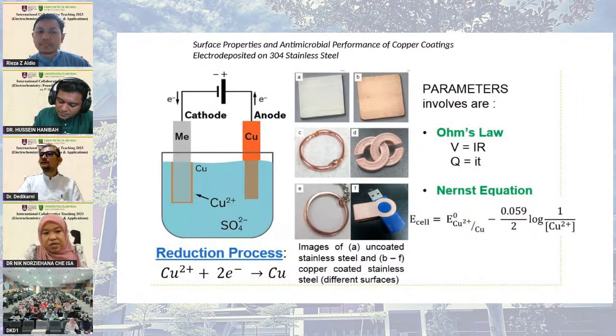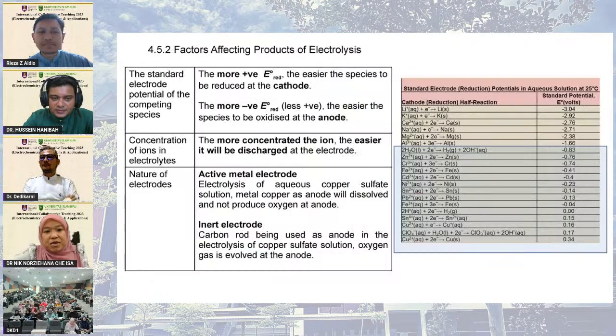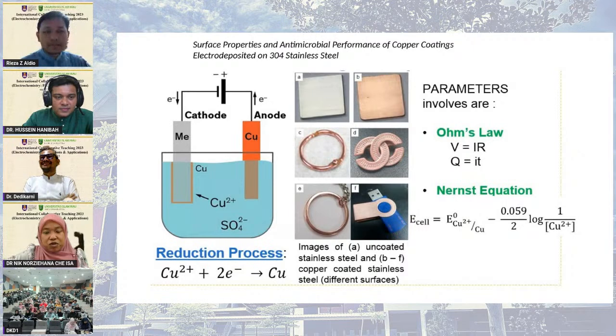So what is important here? How the foundations of electrochemistry and the research here can be related. For sure, it is how to make sure the products form. All these factors need to be considered together with certain laws. In this case, I applied the concept of Ohm's law and also the Nernst equation.